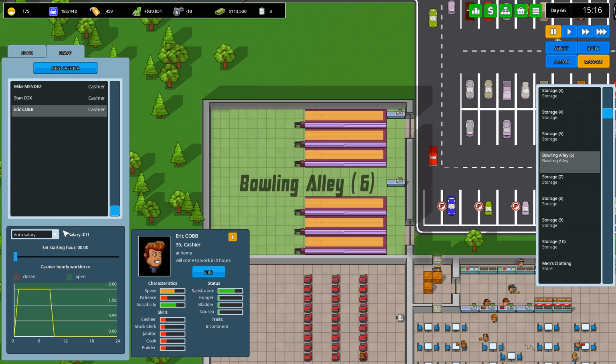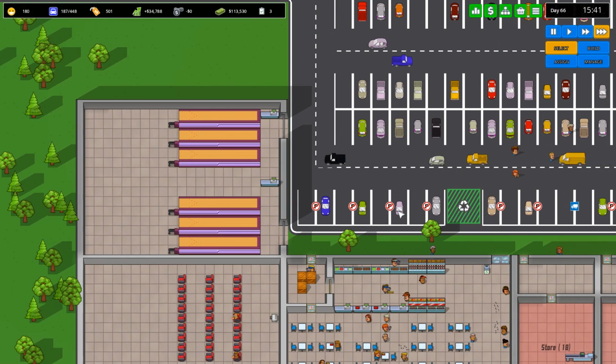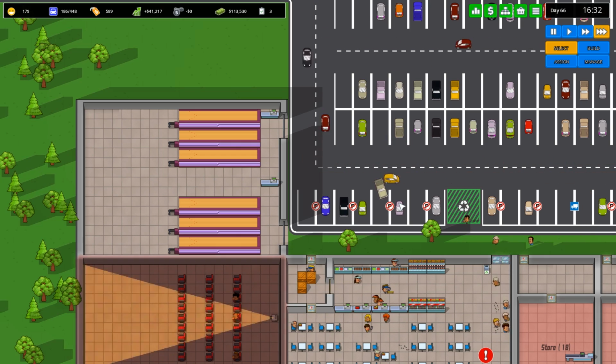And we don't really need to hire anything else, but let's go ahead and start to spread these guys out, and we'll just kind of get them in there all the way. Good stuff. We should be pretty well to go there for the bowling alley, which is awesome. I'm excited about that.